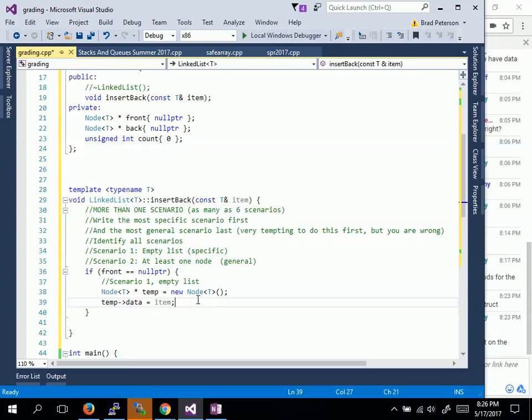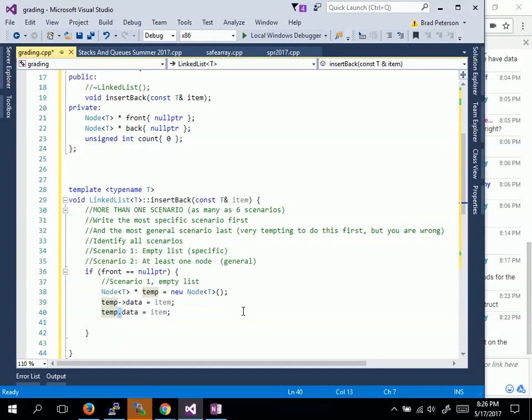Questions on that? I know there is, and no one's going to ask it. I'll ask it for you. What does it mean by an arrow and not a dot? Why do we have that? It's a pointer. We're pointing to that data. Why can't I say temp dot data? Because it's referring to a member function, right? Yes, so C++ is picky, and it's picky for good reason.